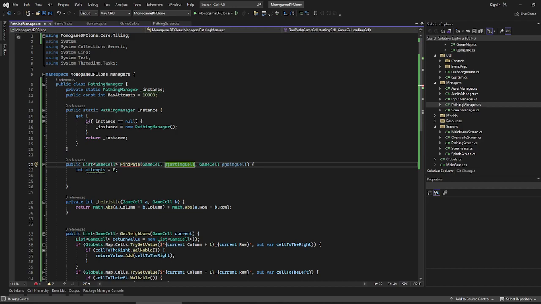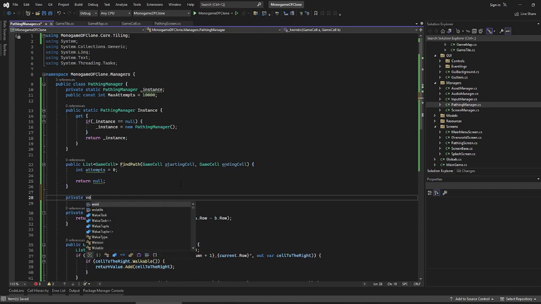But anyway, we need a method that's going to... One moment here. I absolutely hate seeing red squiggly. It drives me insane. So we're going to need a method that's actually going to set the neighbors that we just added to the game cell class. So let's just create a quick method that'll do that. Or should we? Yeah, we're going to.